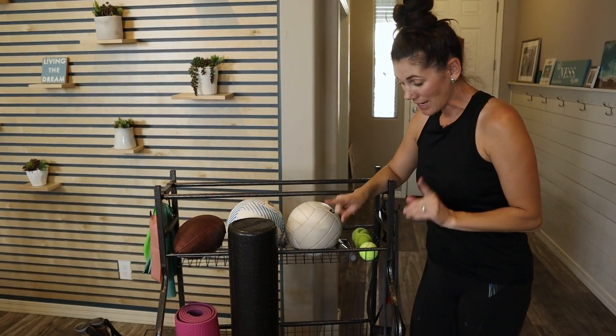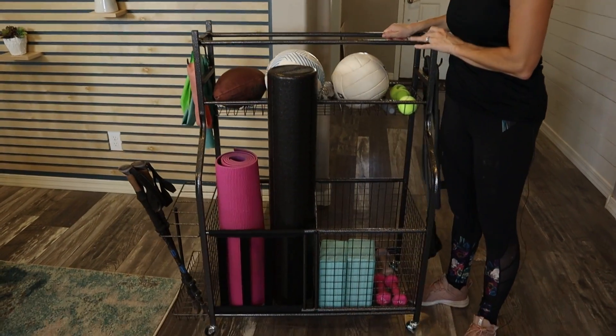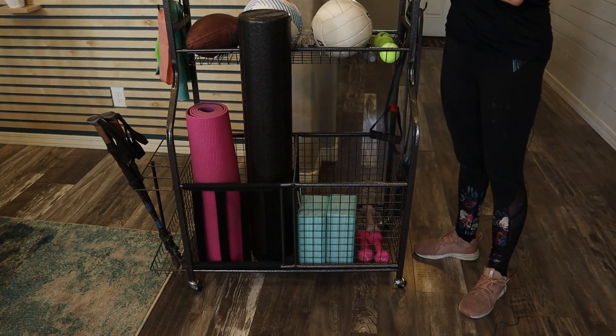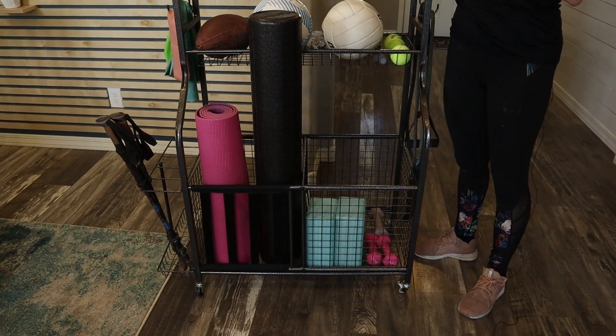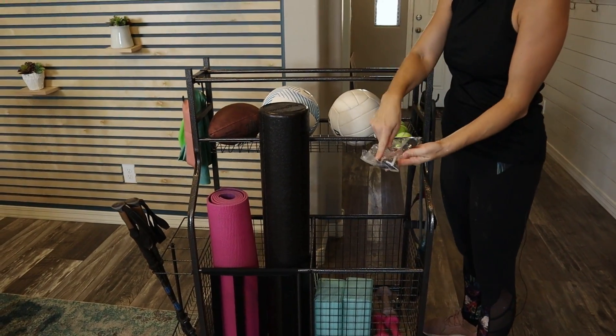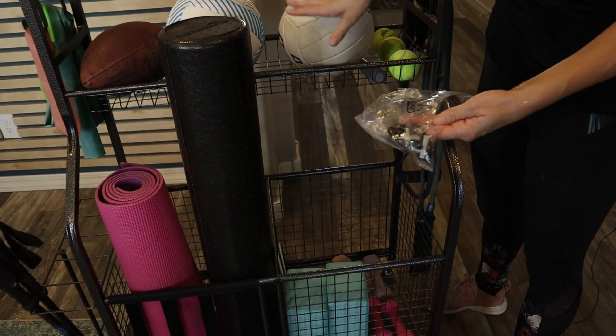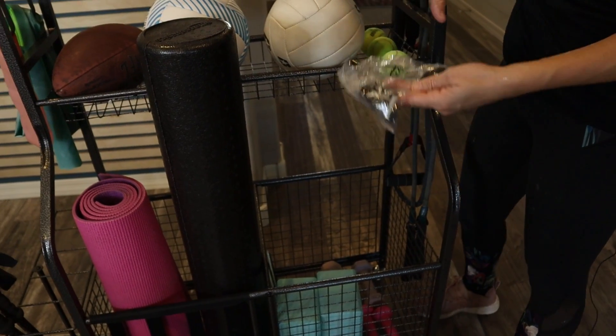What's nice is you have the option to put this on wheels — they're heavy-duty wheels. We'll be keeping this in our house and going from room to room with my yoga equipment. But if you're not planning on moving it, they also just come with regular feet that you can put on the bottom to keep it standalone in one spot.